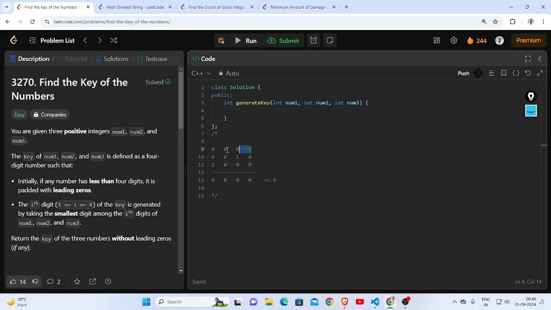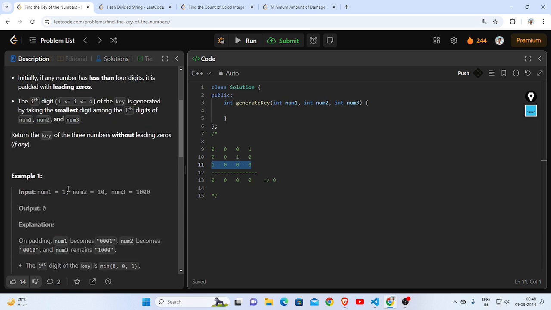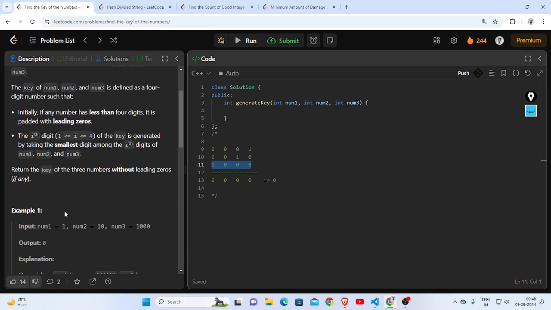So basically, if this is the first number, second number, third number, by the way, it is said that we have the numbers as assumed to be four digit. If it is not, then we have imaginary padded leading zeros like here.